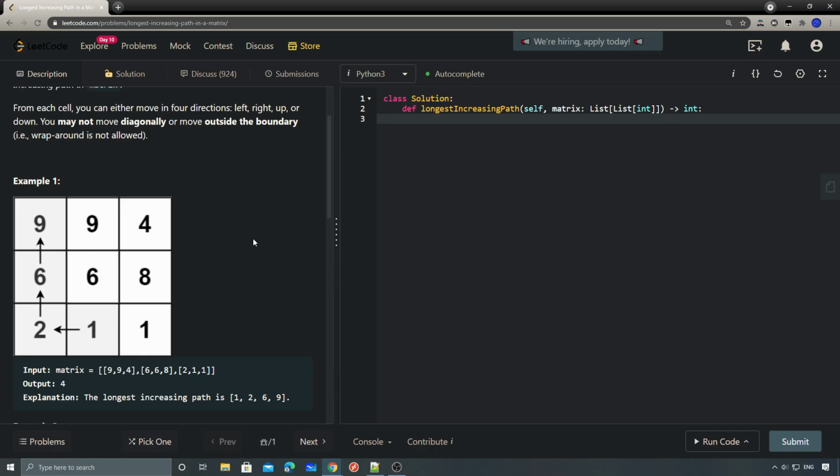Basically, from the current one, we go 4 directions, and we only go to the directions where the next number is greater than the current one, right? While we're doing that, we're also going to pass the current path length, and in the end, we're also going to maintain the longest path.